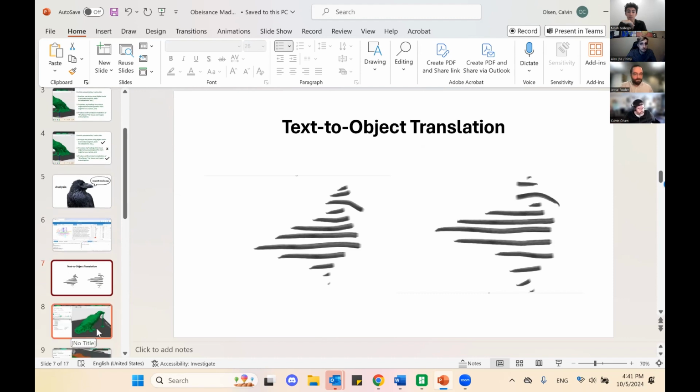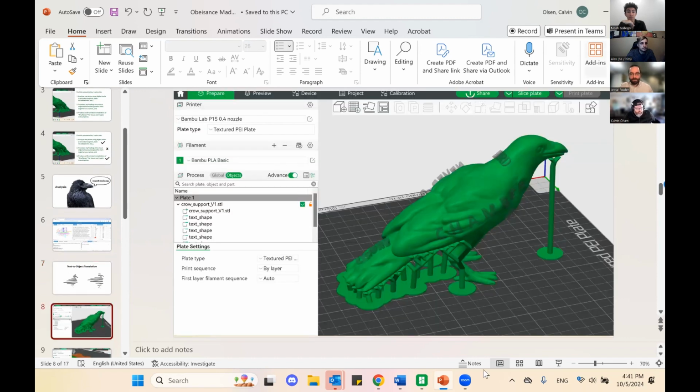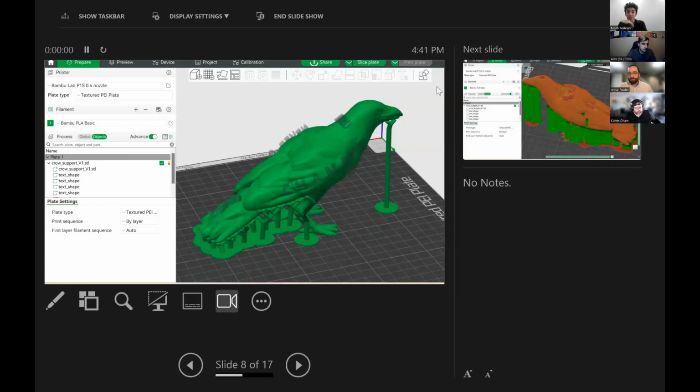I'm going to show you this first. Let's make it a little bigger just because we can. Okay, so this is a 3D model of a Raven. Again, I did not make the Raven. I borrowed it from thingiverse.com, a place where people can, if they feel like it, upload their projects. Some of them do it as an STL file, and the STL files are the files that you can put into software. The software that I'm showing on screen is called Bambu Studio.